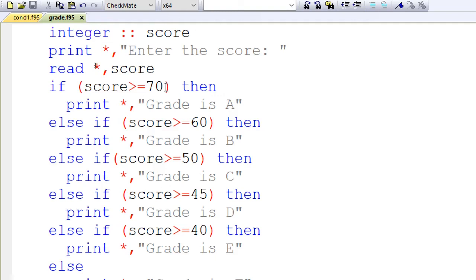So take note, we've seen what we call the arithmetic operators, and in previous videos we've seen the relational operators. Now in the next video, I'm going to be explaining the logical operators, because that's what we are going to be making use of to make this program work fine.